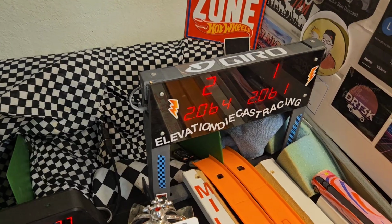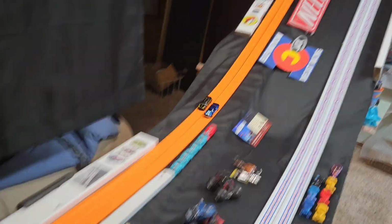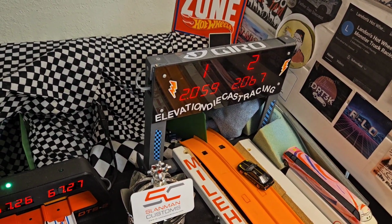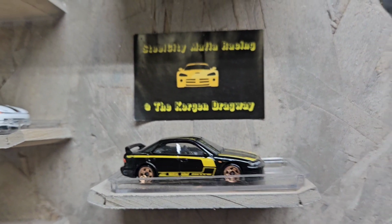Let's go. 206.1 is the time to beat. Set down by the Javelin. Oh, he got him in this lane. 205.9. Wow, Javelin. Woo, that's good. Rolling on and around to number 3. I don't think it's the last time we'll see that Integra either.